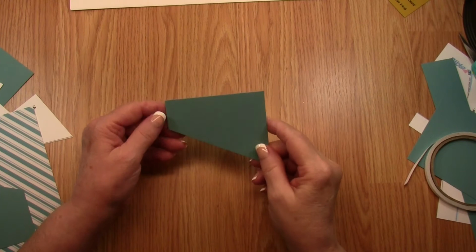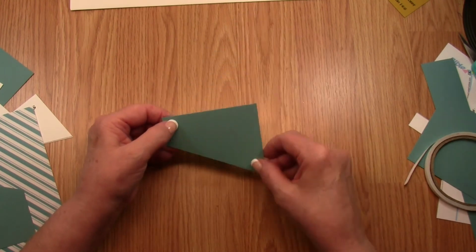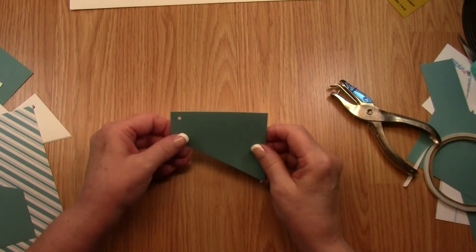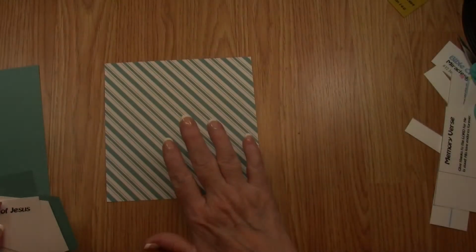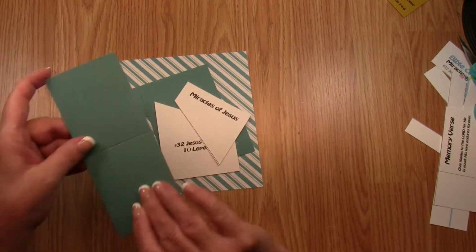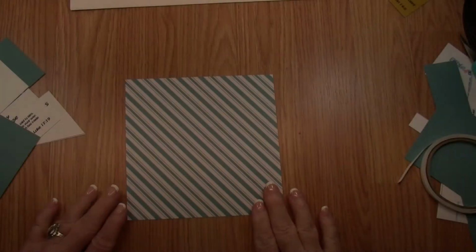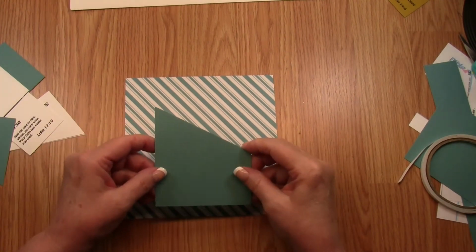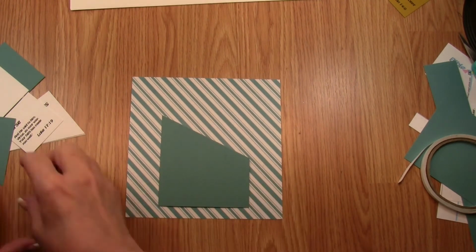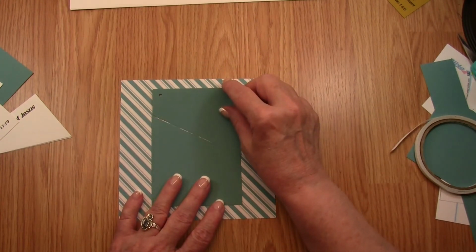Now, after we have cut our pocket, we're going to put a hole in the top portion of our pocket so it will swing open. And that's what we will put our brad through. And that completes our kit, our 6x6 base, our pieces for our pocket, our little booklet, and our labels with the adhesive. To start putting our kit together, we're going to start with the bottom portion of the pocket, and we're going to place it on our 6x6 page. And after attaching our bottom portion of our pocket, we're going to attach the top portion.